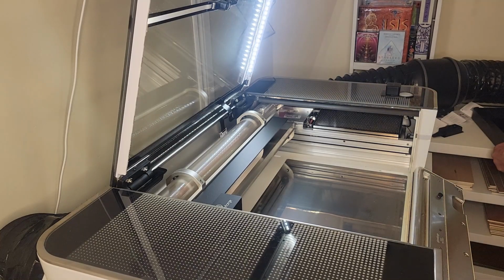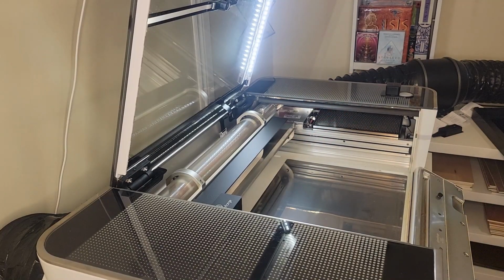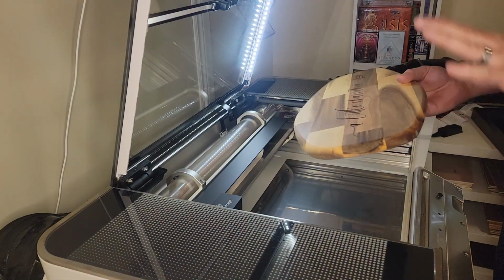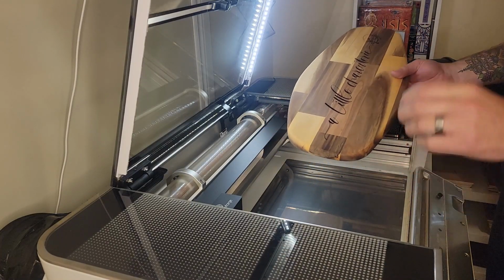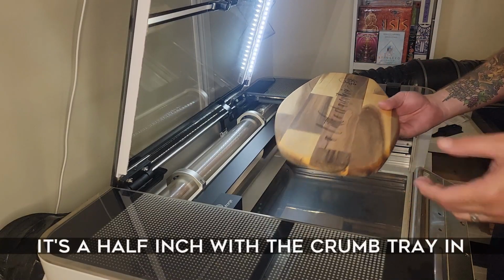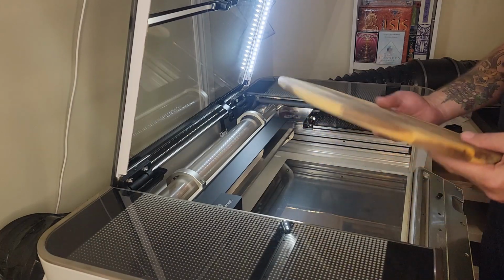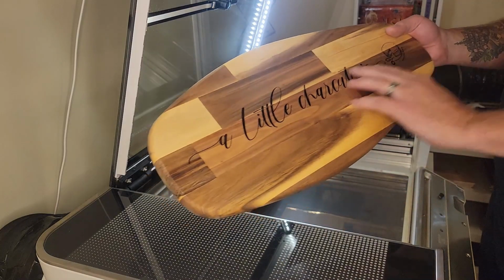So we don't actually want the crumb tray inside the Glowforge right now, because we are trying to engrave on a thicker item. The Glowforge is limited to the thickness of material that it will engrave, and it is limited even with this little hack to how thick your materials can be. In this case, I'm using a 3/4 inch charcuterie platter. I've already engraved it, as you can see here.